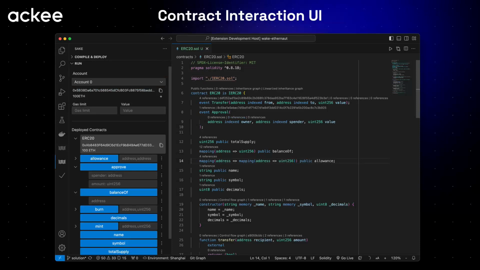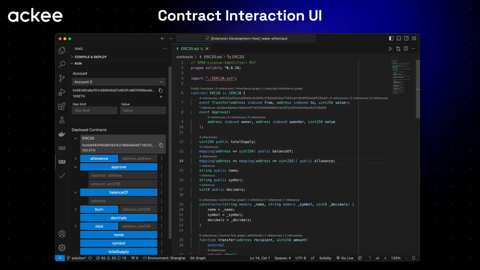Then, if we go to the Run tab, this is the place where you can interact with these deployed contracts. You can see a very familiar interface. We didn't really want to reinvent the wheel here, and since so many developers are familiar with what Remix provides, we decided to build upon that.